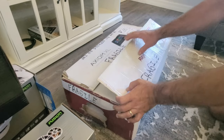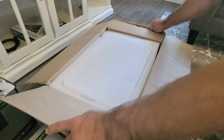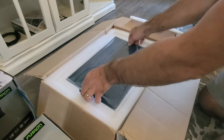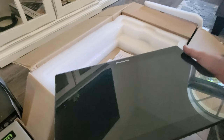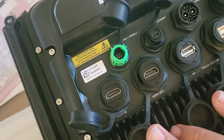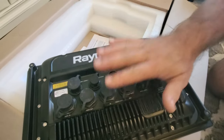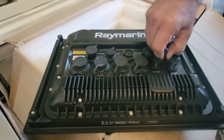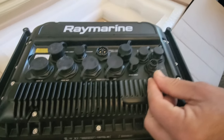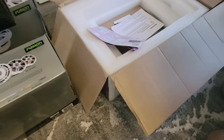Shipment of stuff, and this is partially. We have a few more items coming in from West Marine, and that's going to be next week. So right now we got our GPS plotter, Raymarine. Brand new, and this one has all kinds of connections here in the back, for power, accessories, video ins and outs, and network, and all kinds of things, but I'll have to figure all that out later. I do know that we have this power plug there, and I have seen two of these, so I don't know which one goes where just yet. I'll have to read the instructions later, but it comes with the wires and a few other things in here.